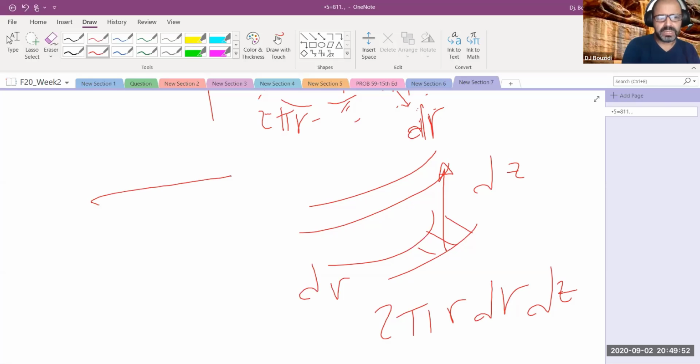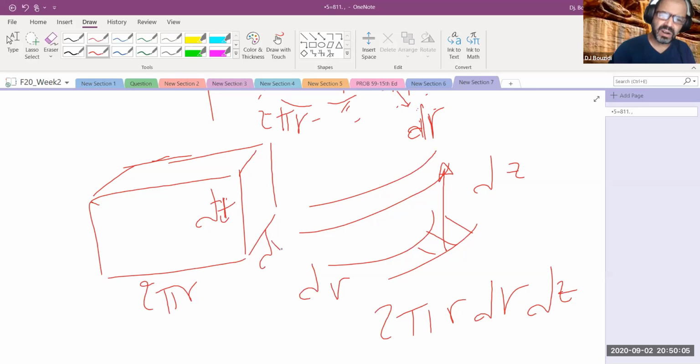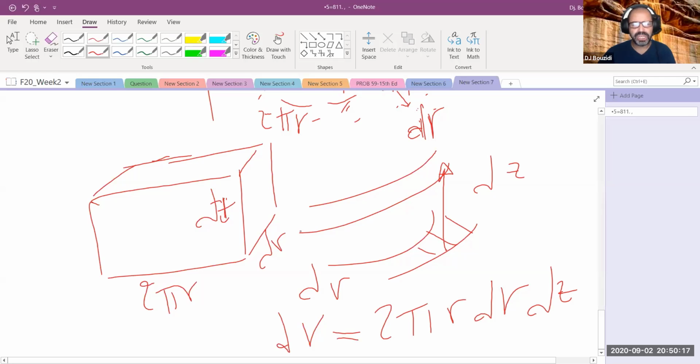So basically, when I open it, this is how it looks like. The length in here is 2 pi r. The height in here is dz. And the width in here is dr. Okay? So I'm moving dr from the center. So r is 0 and exceeding this one. Does everybody understand that this is the element of the volume? This is part of the cylinder, not the whole patch. This is not an area, this is a whole thing, okay? This is the volume itself.